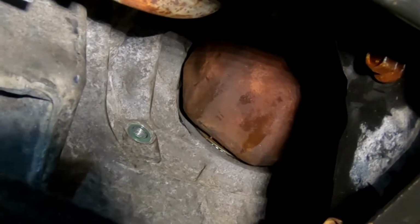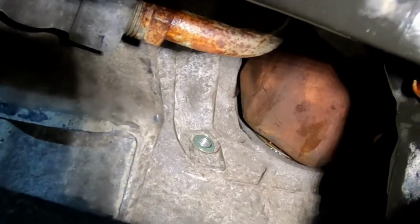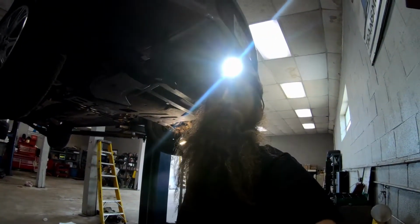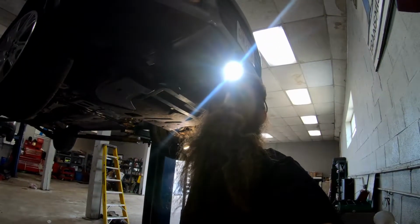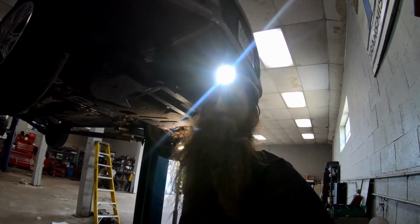There you can see the little O-ring seal thing stayed on there. You just fill it up there until it comes out. Then you start it, and then you fill it till it comes out again. And then you're all good. That's how you fill it up. So there is a checker up, or a fill thing up above if you want to have somebody help you. It's right on the top of the front of the pan. That's up to you guys.